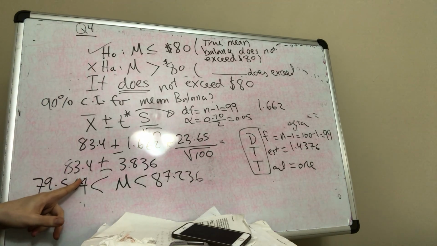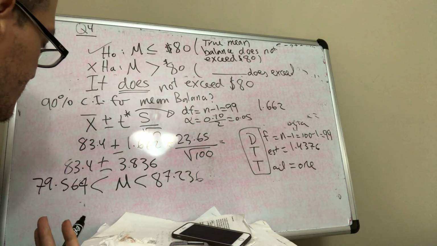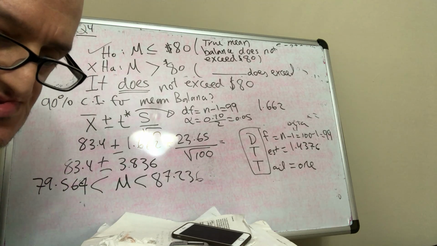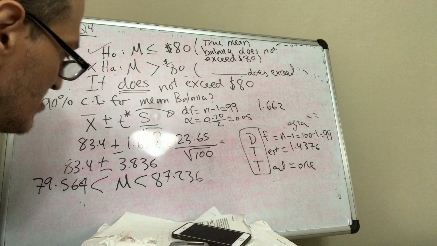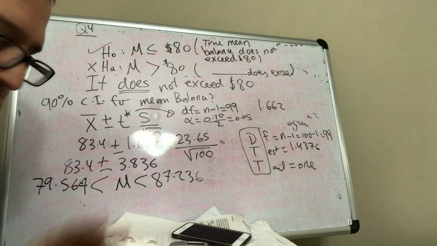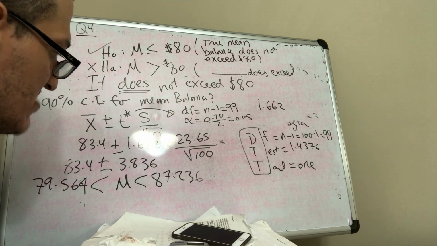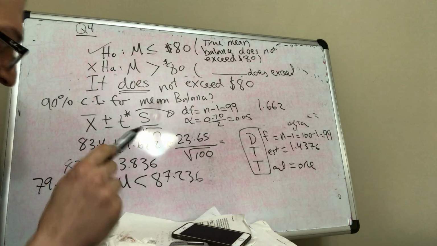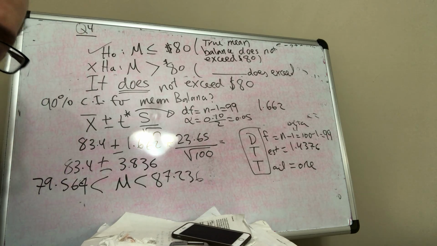And of course, you need to say after this what your conclusion is, or what this is in English. Anytime you do a confidence interval, you need to interpret what it means in English. And 90% of all that, based on the sample... you know what to write. We've done it so many times. Now, does this show that it doesn't exceed, like, can you prove from this that it actually exceeds 80?